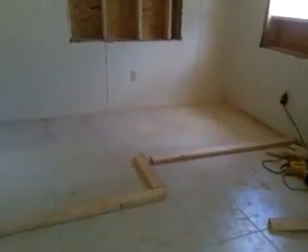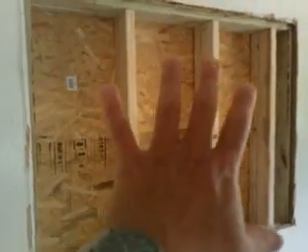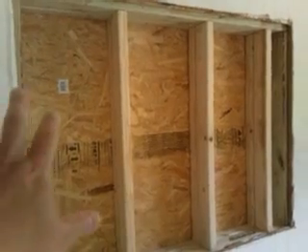You can see the 2x4 on the floor — this right here is going to be where we walk into the bathroom. There's going to be a door coming in, and the sink is going to be right here facing me. You wash your face right here like this. This right here is going to be sealed up as a wall — there's no more windows here, I'm going to seal that up.